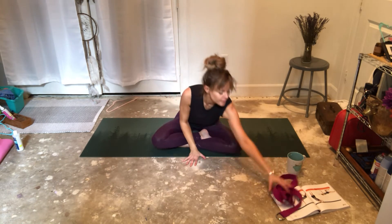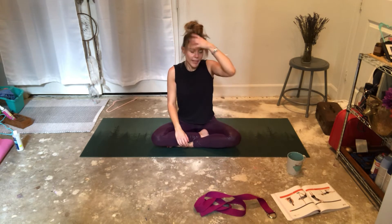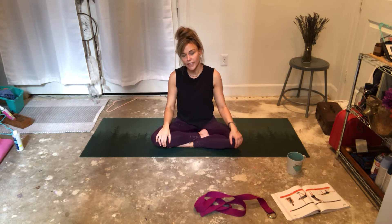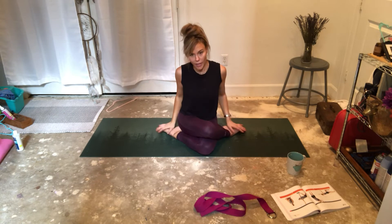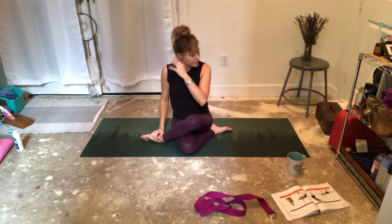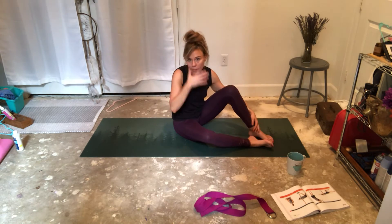Arms again. So, we're going to do cow pose. Now, those of us with sensitive knees, just don't do this. It's literally just crossing one knee over the other. You can press down — this kind of gets into your hips. Hold it for three breaths. I have better options though, because we don't want to get injured. So let's work a little bit more on the hips and the spine, and then we're done and you can go play your round of golf.